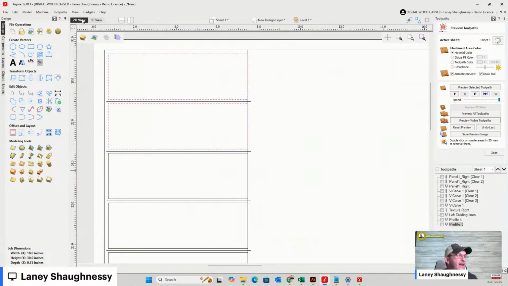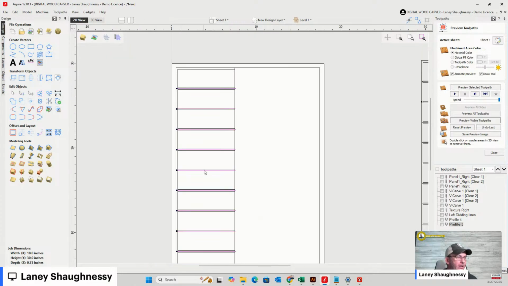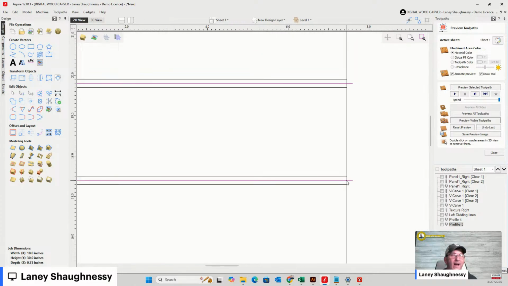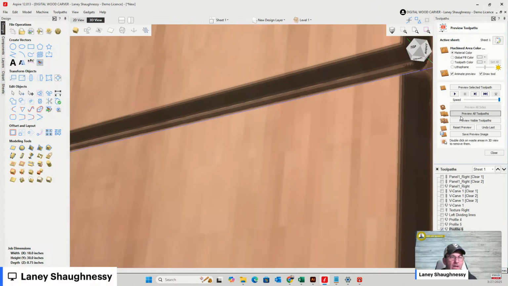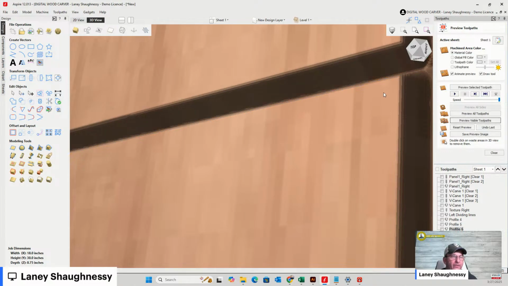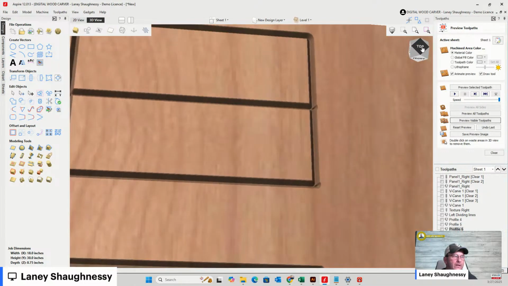But by creating the rectangles to help me with my spacing and layout and creating the center line between those, my bit now can carve as deep as I want it to, because I'm carving on the line. And so when I come in and do a profile cut, I can now go my 3/16 of an inch deep with my 60-degree V-bit on the line. And when I calculate that, I can preview that visible toolpath.